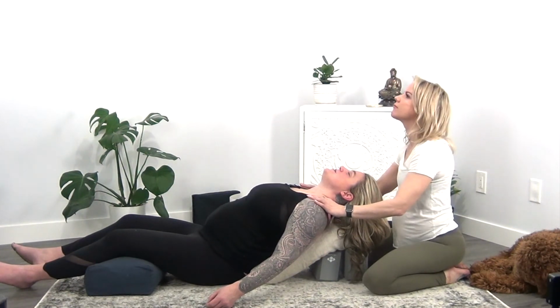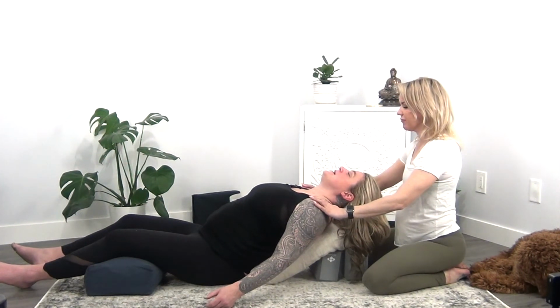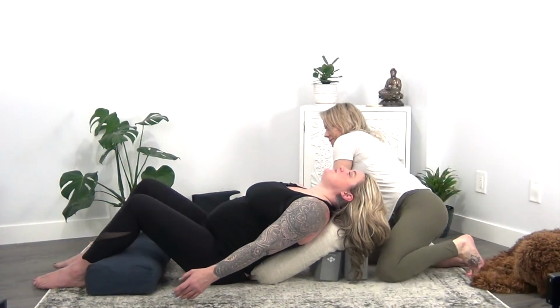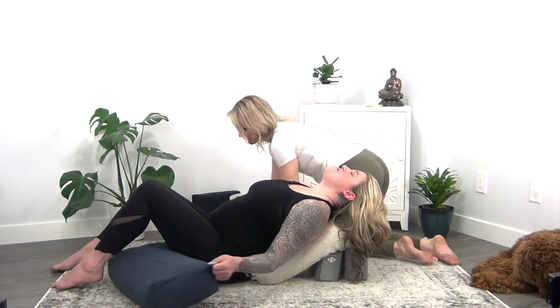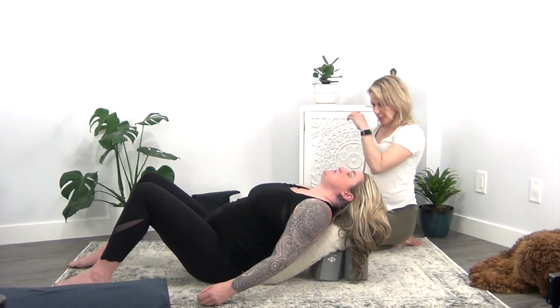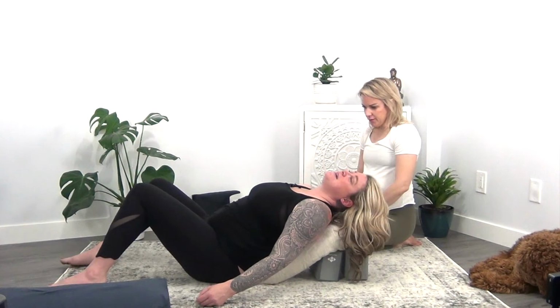Good. So you have the choice of staying here for a moment or two longer. I don't want to get off. Otherwise, please start to bend the knees one at a time. Place the pads of the feet to the floor. You can just remove that bolster. Good. Same sort of thing. Press into the pads. Just kind of shift the sacrum forward and then let the legs fall over to the left side. Let the legs fall over to the right side.